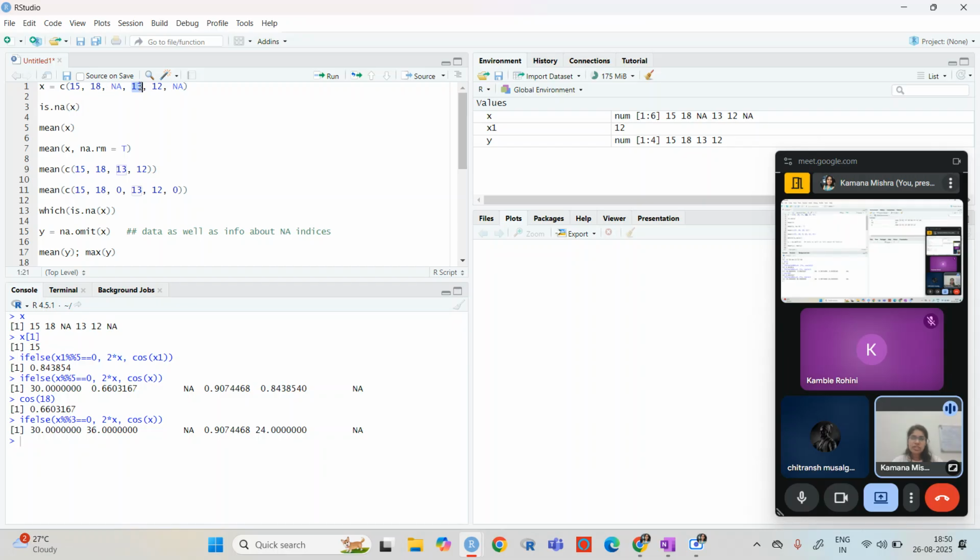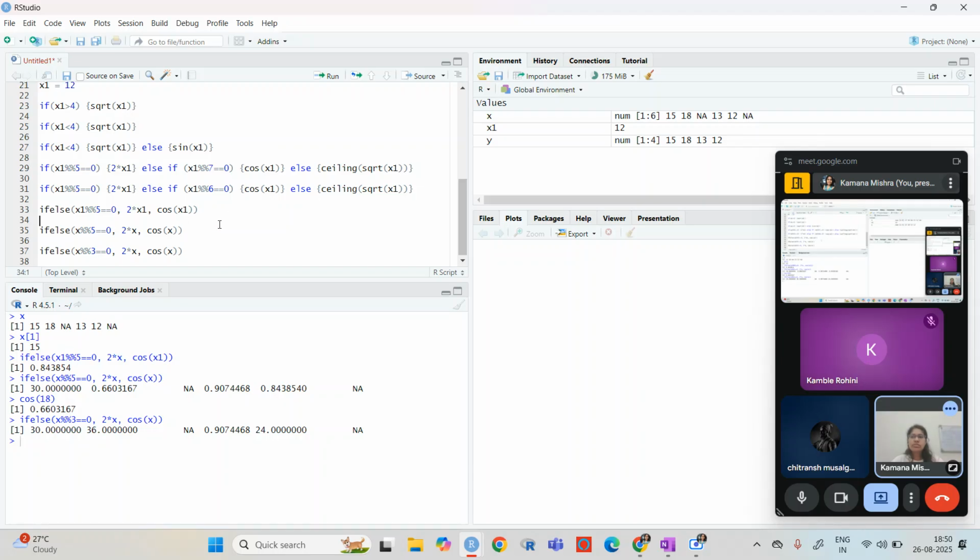Now this one is the only value which is not divisible by 3, so you have the cos of 13, and here also it is 24. So you can apply ifelse. You can see that for ifelse there is no condition that you need to have length 1. You can use it on any length. Okay.